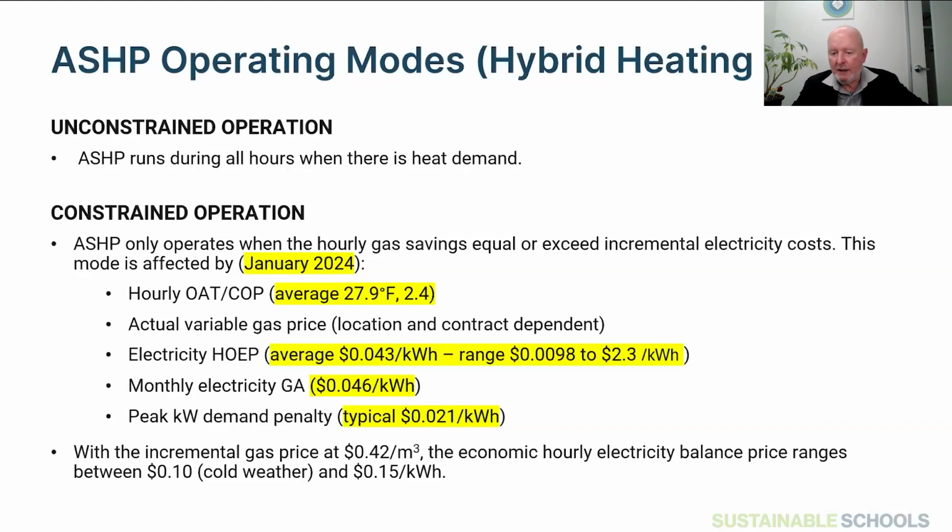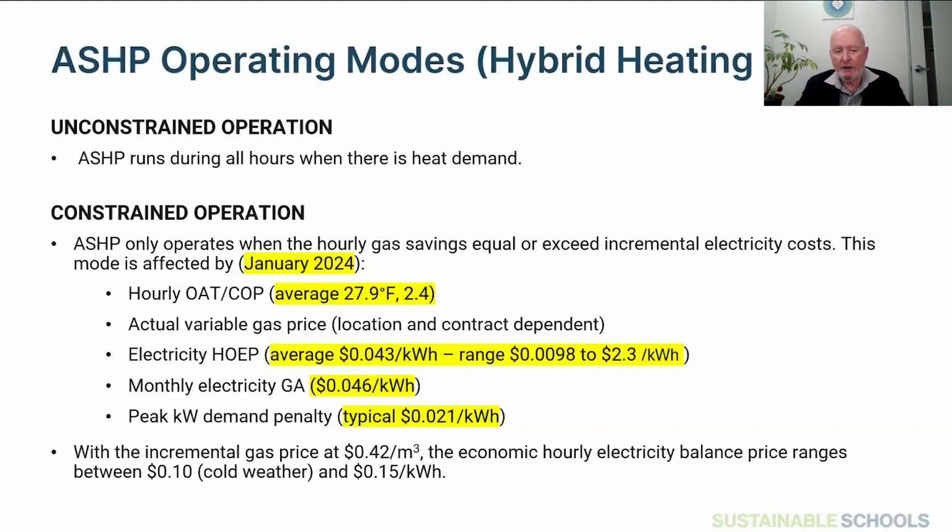It leads to a bit less heat recovery, but significantly lower electricity costs. So we're going to walk through that in just a moment and relate to the previous question. So the variables in constrained operation that are in the math, if you like, the algorithm by which you'll control the unit, obviously the outdoor air temperature is there, and it relates directly to the coefficient of performance.